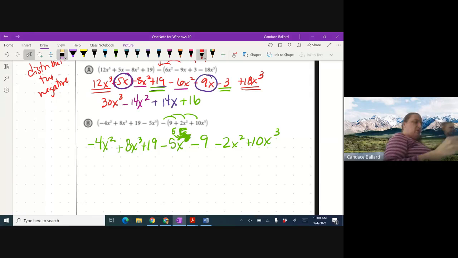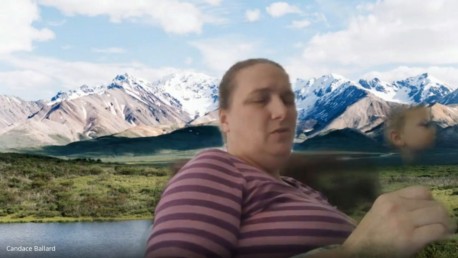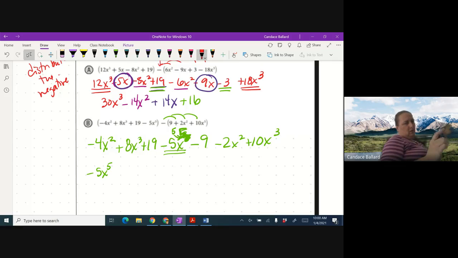Okay, so that one there is going to be my highest exponent, right? Negative 5x to the 5th. It's unusual in these type of problems that they would put a cubed in a cube because they would have already combined it together usually. Sometimes, maybe not always, but sometimes. All right, so, oh, now it changes colors. 8x cubed plus 10x cubed is going to be 18x cubed.